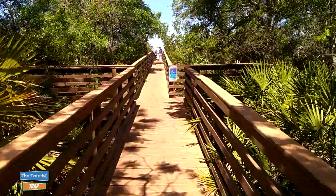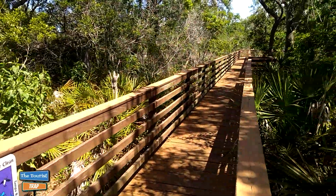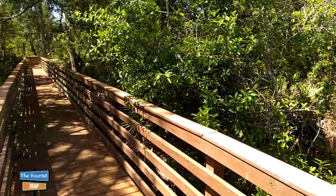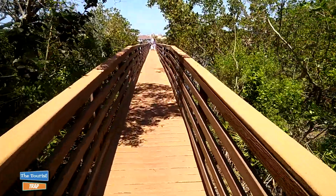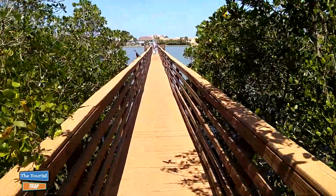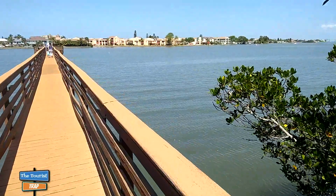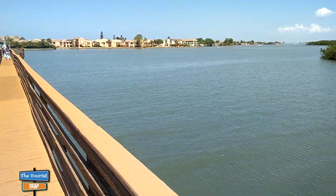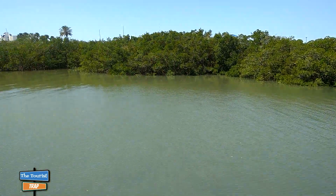I love walking out onto things like this, and this one here goes several different directions. You can go all the way down that way and around. You can go all the way up that way, which is probably where the water is, and all the way back this way, or return to the path. Well, I am definitely having a good day today. This is pretty cool. It's kind of a narrow pathway here on this bridge, but we're going to walk out here and check out the waterway, right in Largo, of all places. Those are some pretty incredible looking apartment complexes over there. That is pretty neat. The breeze is really nice. It's just a great way to come out here and spend the day. Glad I stopped in here and checked this place out.